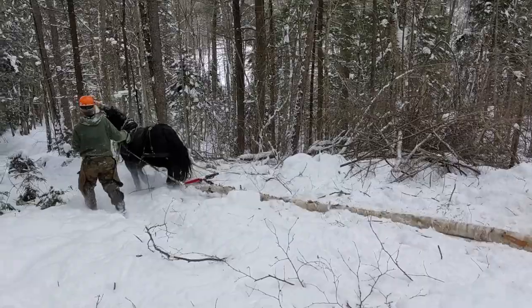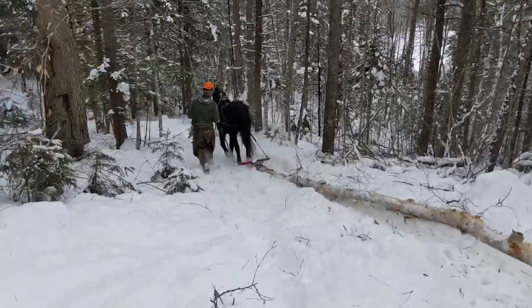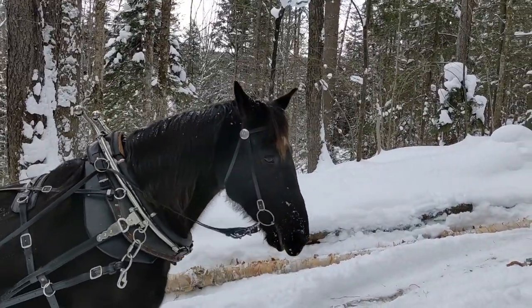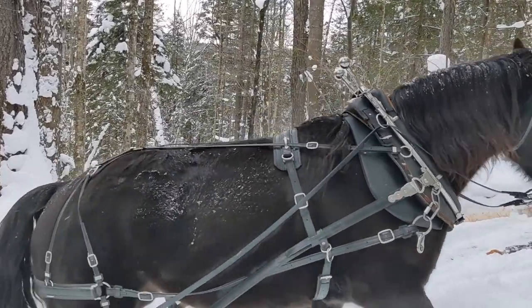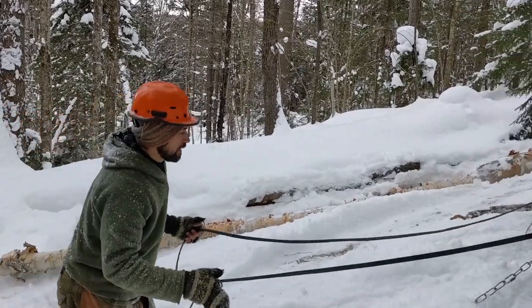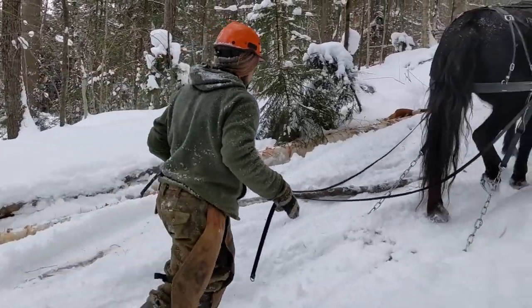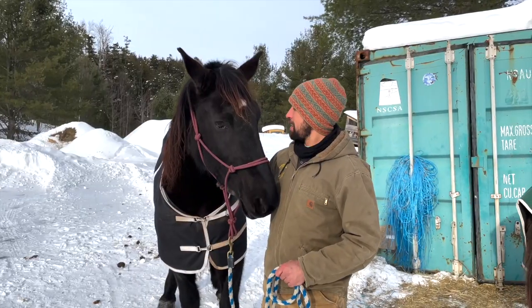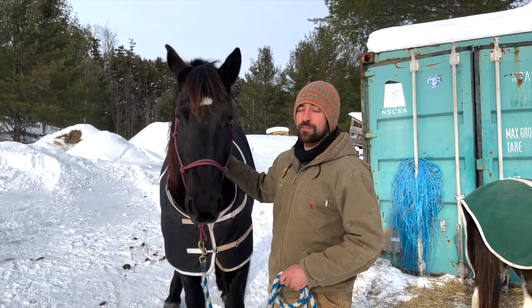Horse logging and draft power in general is an important value of ours at Rugged Ridge Forest, and keeping that tradition alive is part of the reason that we do what we do. And I figured a good way to introduce you all to that would be to demystify the different components and practices at play while working with the horses. And so I hope that you'll enjoy seeing what we do.